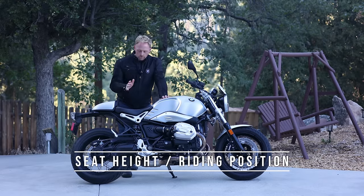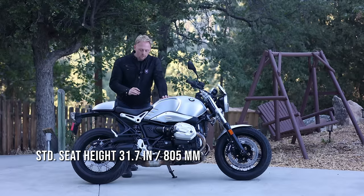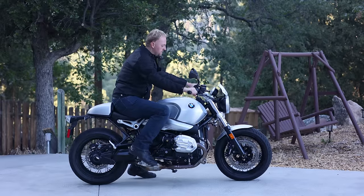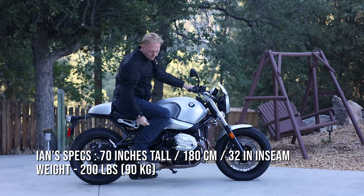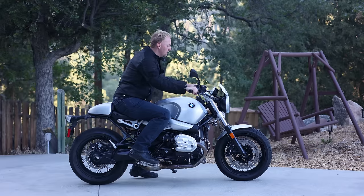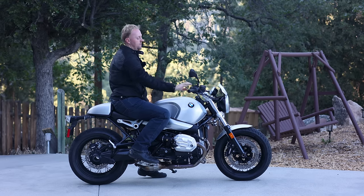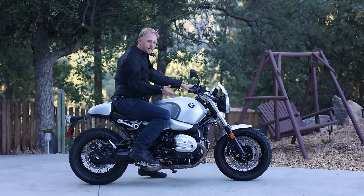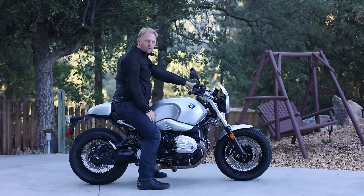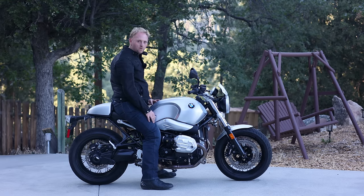Let's take a look at the seat height and the riding position. The stated seat height is 31.7 inches. Let me jump on and show you the riding position of the R9T Pure. It is kind of a cafe racer style riding position. You can see the bend in my knee, which is not too extreme, although the pegs are set a little bit back and high so you don't scrape during cornering. There's a slight forward lean. I find the riding position to be pretty comfortable and a good compromise between sporty and comfortable. I have a 32-inch inseam, I'm 5 foot 11 or 180 centimeters tall, and I weigh 195 pounds. It's very easy for me to touch the ground — the bike feels very low for somebody of my size.